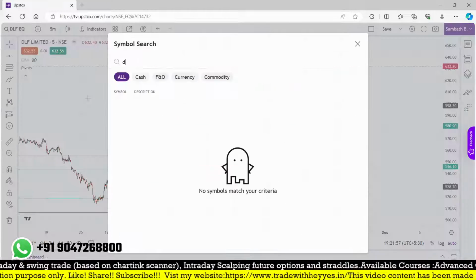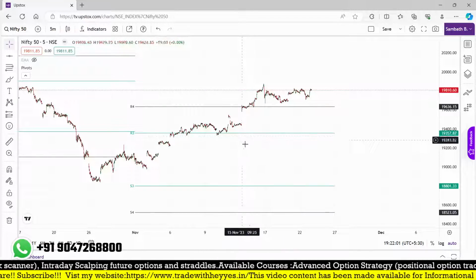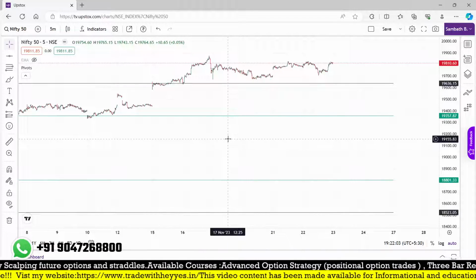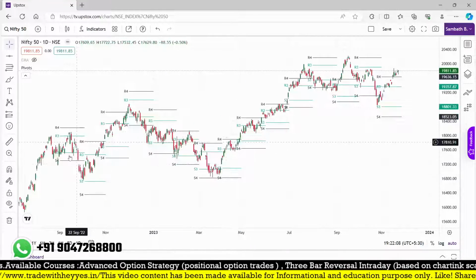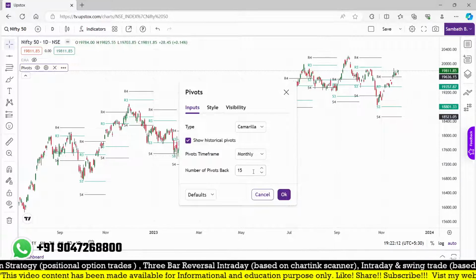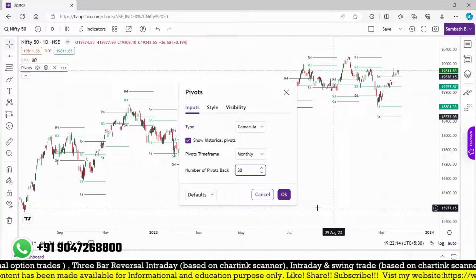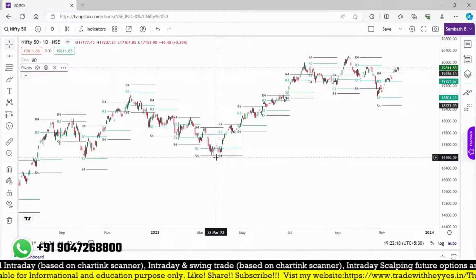Okay, so I'm just using it on a daily level. Monthly level, I'm just going to use on a daily basis. What's happening here? 5 minutes, I should use for a daily. Okay, and the look back period is about 15, which we have used. And if you want to increase that look back period, maybe 30, 40 also, you can change it. But loading should be taken very tight. Okay, so maybe slow if you are using.